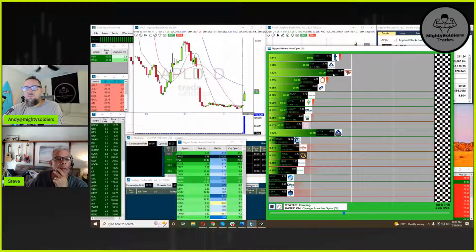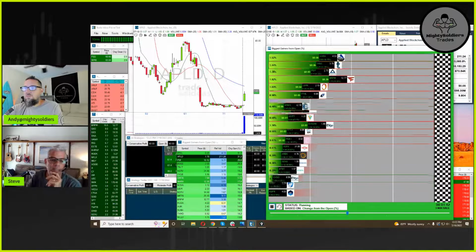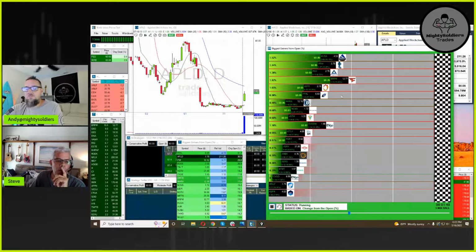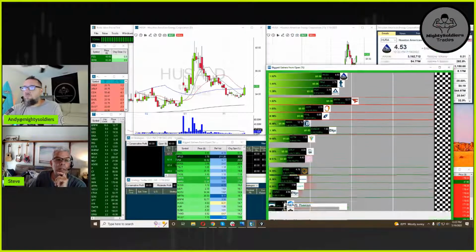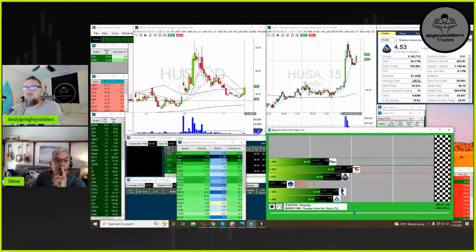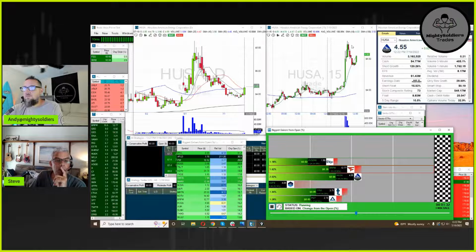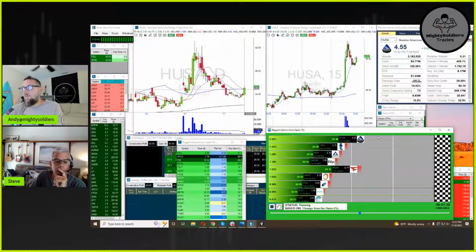And if you are a current Trade Ideas user, make sure that you download the latest version, because this is our new project and most of the latest features are going to be in here. But it's very easy to just simply click a symbol and, oh, look at that. That's interesting. HUSA had a good move. It pulled back. Now it's doing something again.